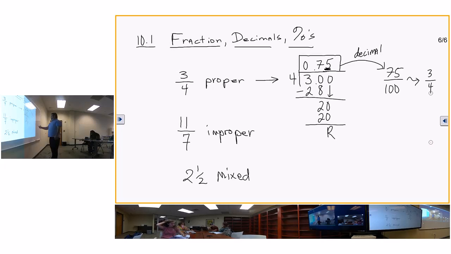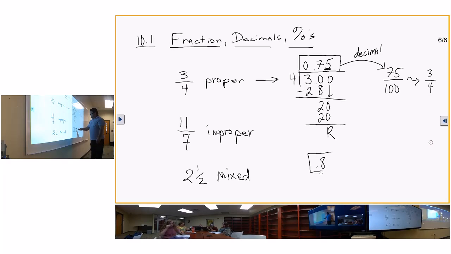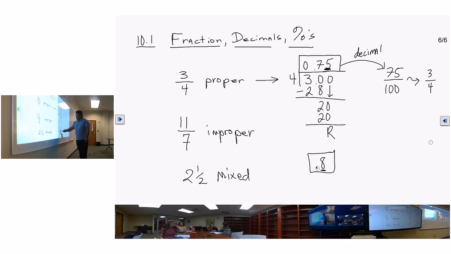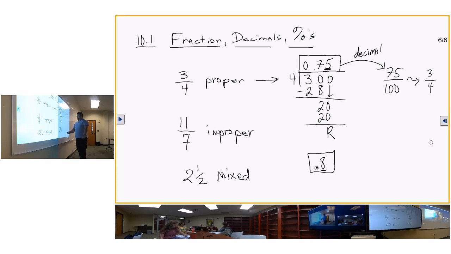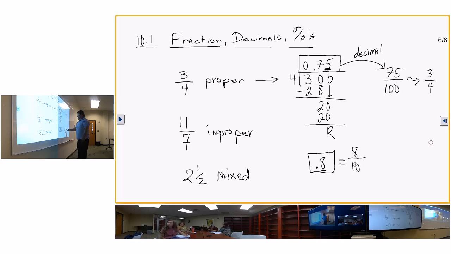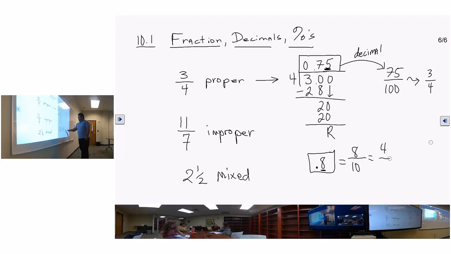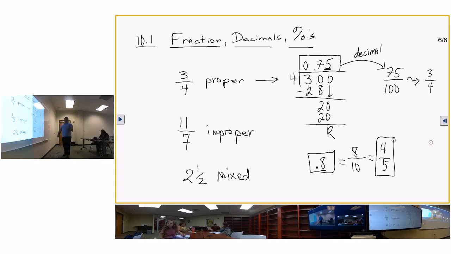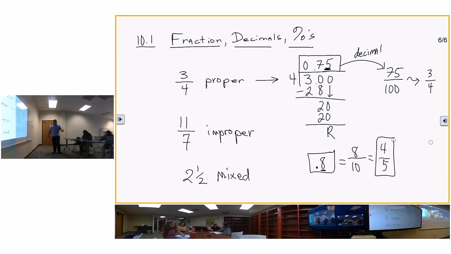So if I give you 0.8, and I want to write that as a fraction, what place value is it in? It's in the 10th, right? So that's the same as saying 8 over what? Which is equal to 4 over what? 5. So I just changed a decimal into a fraction. Now make sure you can go back and forth. Make sure you can change from fractions, decimals, and percents. Do is what you want.